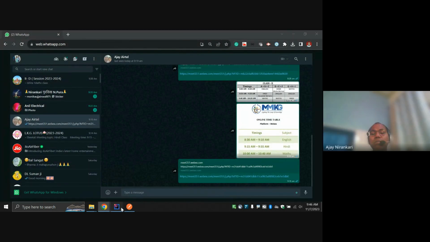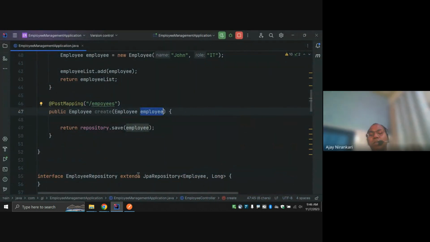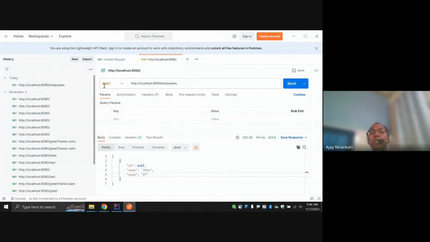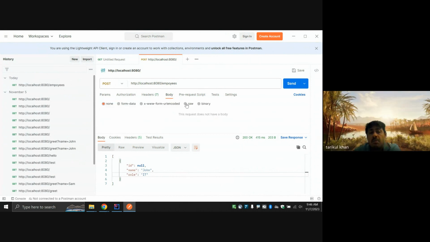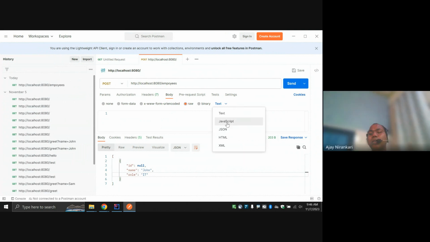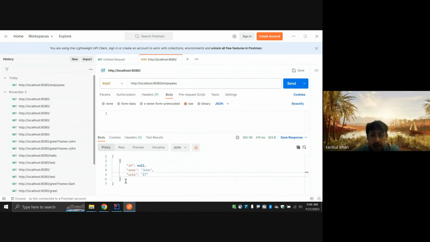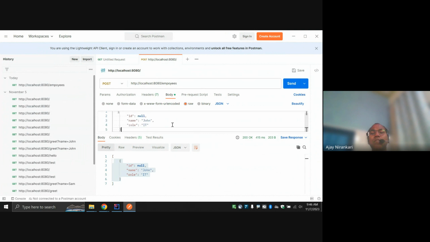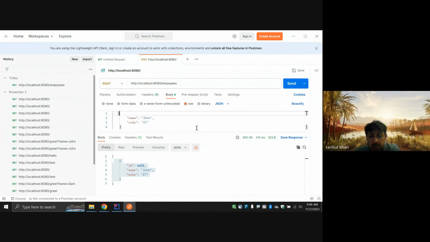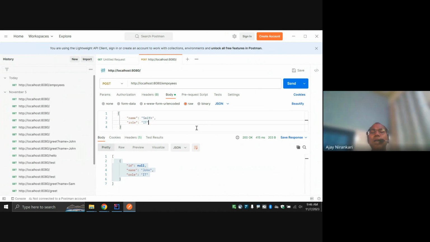We want to read the request body, meaning here I want to use the HTTP request body. Here I'm saying this is the body, and I want to put a plain JSON here. This is the information I want to put. I don't want to put the ID surely, but I want to put something like Smith, and this is the doctor. Great. So this data in the post comes under the body.